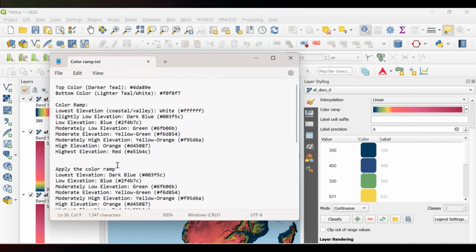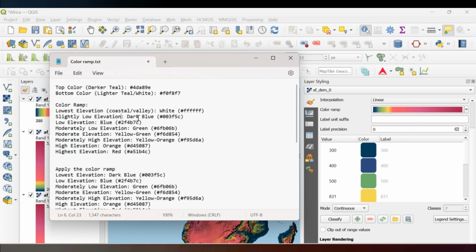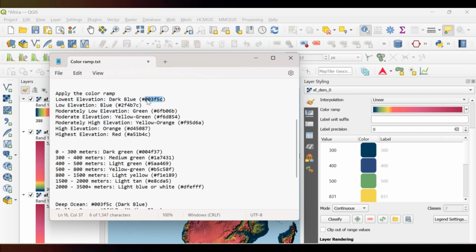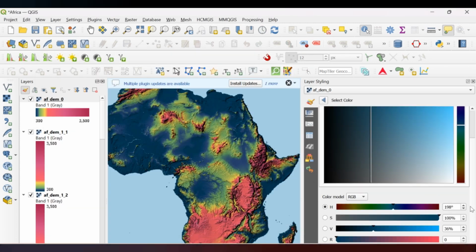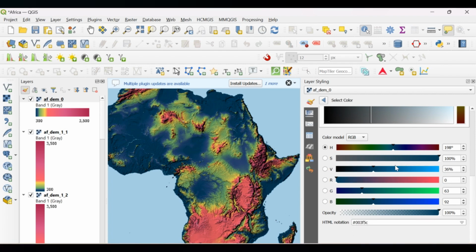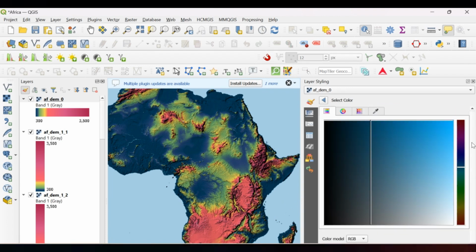In terms of the colors, I have also experimented with different ones. I used one for the map in Switzerland, but I think this one is this color, so you can just try this one. The clue is that you just have to copy the HTML, double click this and then update it over here. Don't try to adjust this thing because it's very difficult to get the same effect if you adjust it. So just copy paste the HTML and you are good to go.